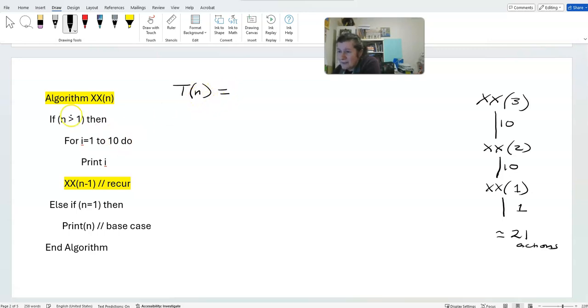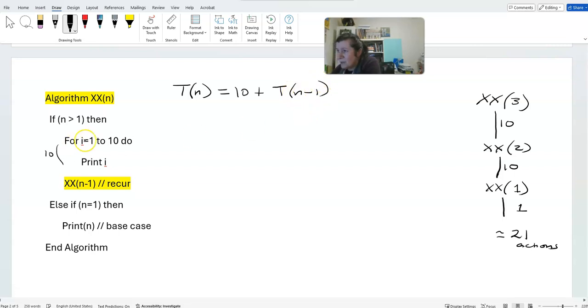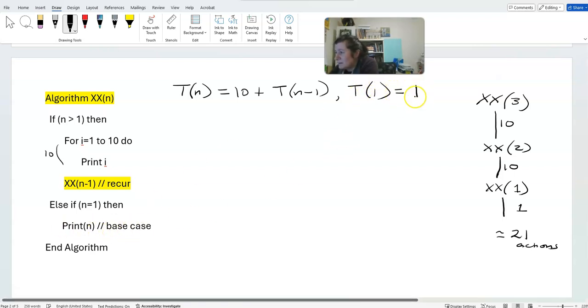If we look at this algorithm, we can see there are going to be 10 actions done right here, and then it will recur, reducing the input by 1. We can also see what the base case is going to be. That is when n is equal to 1, it will do one action and it will just print.